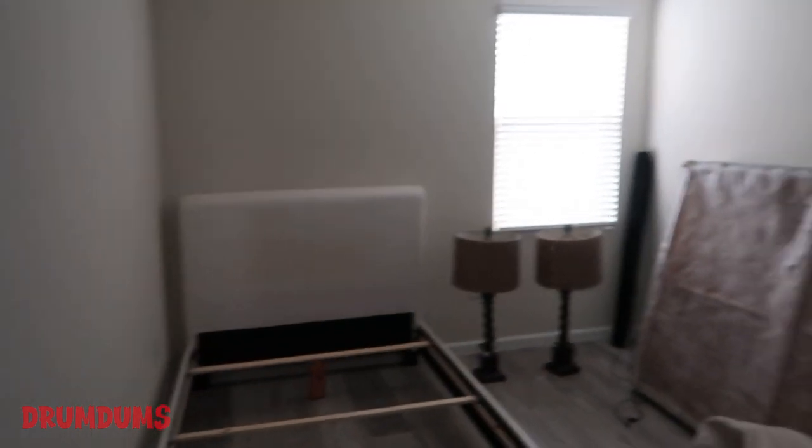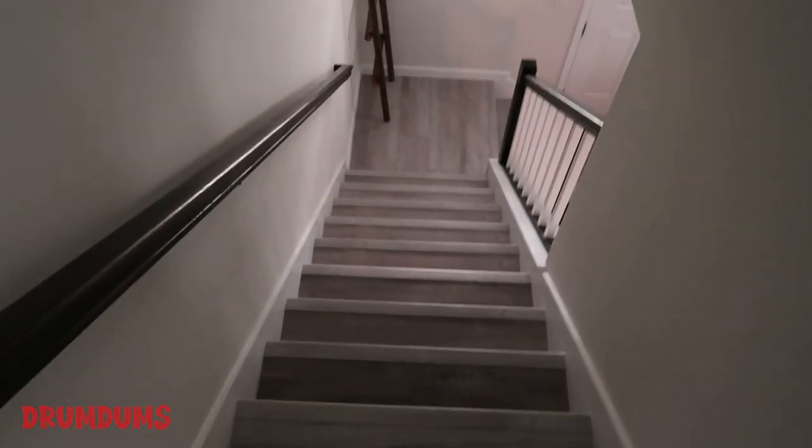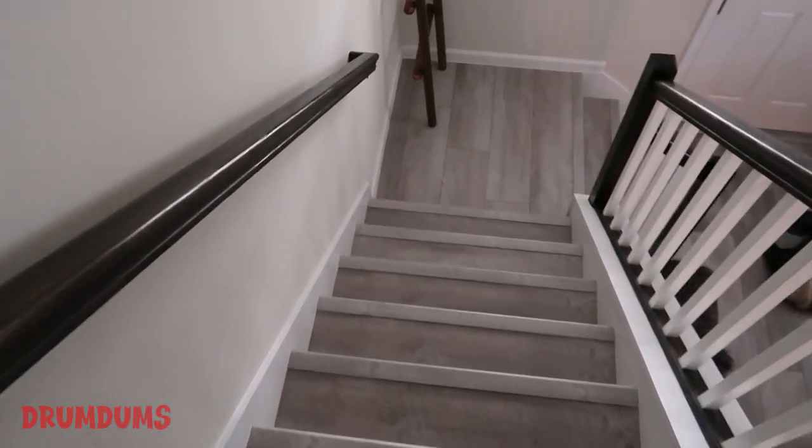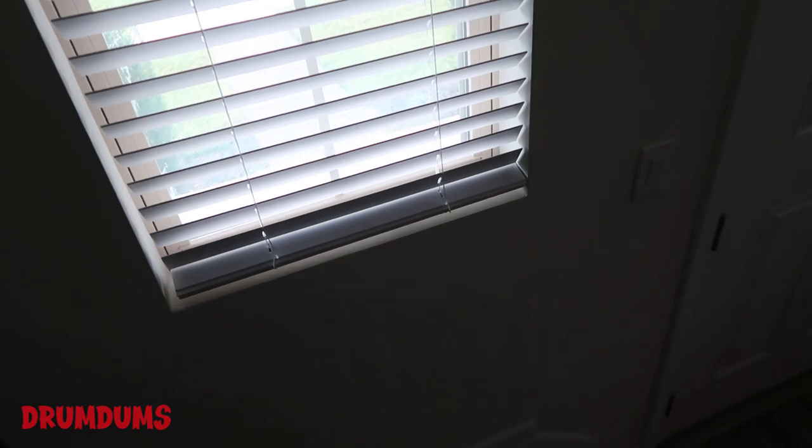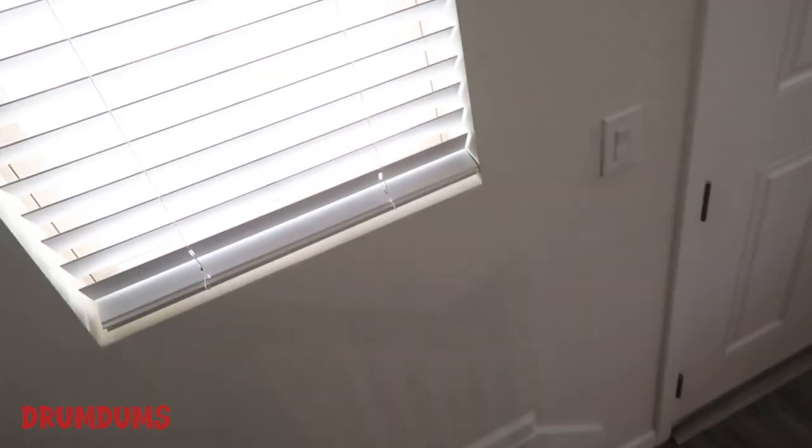Anyway, let's go around — we're upstairs, this is a two-story house. Nothing much to see in here; this is like the spare bedroom, but you're gonna see a lot of boxes as I'm going around. Washer and dryer over there, that's the master bedroom. The steps — like Halloween Michael Myers going down the steps — Laurie Strode would be right there at the landing. Michael Myers would be at the top of the stairs, and he'd become active, she would have fallen, and there would have been a cut to her reaction.